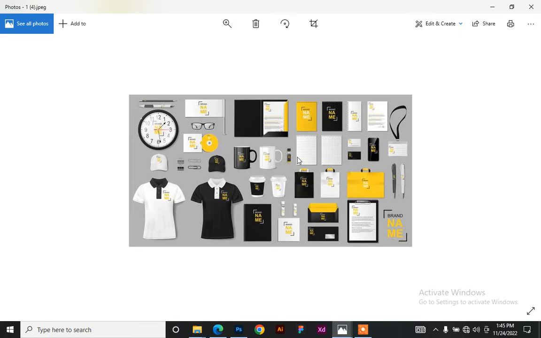So normally mock-ups can be created by designers and also photographers. There are 3D designers that design mock-ups. They use 3D software to design templates for mock-ups, which are then converted into a Photoshop file, which you can edit and then insert your design.